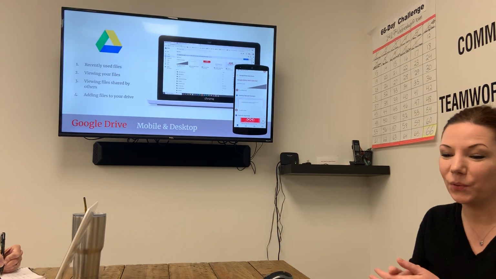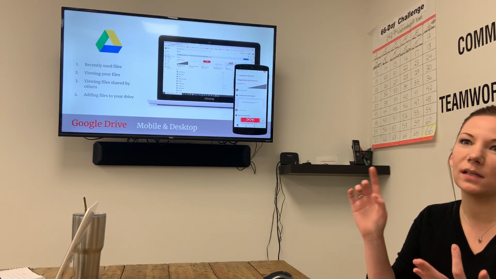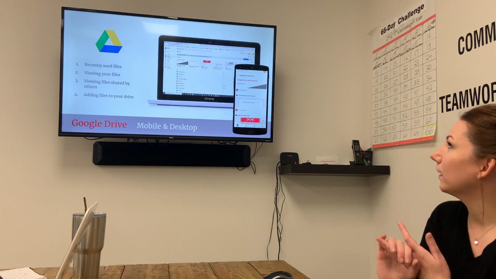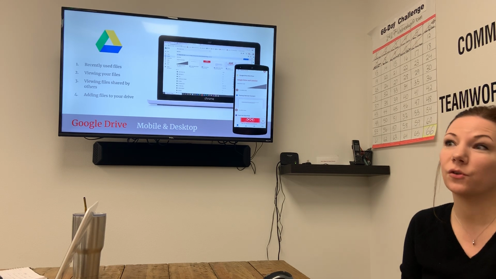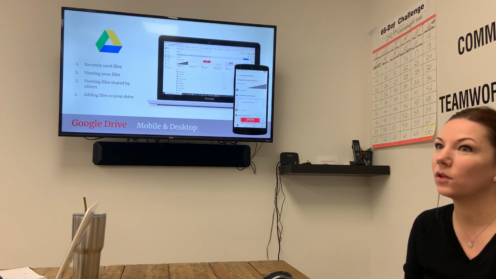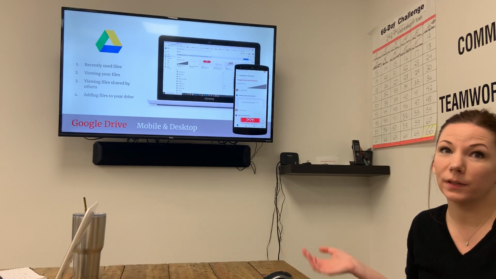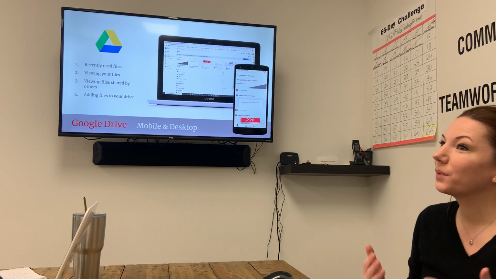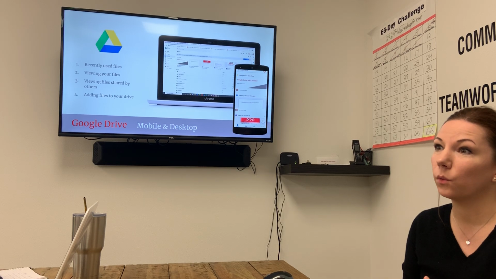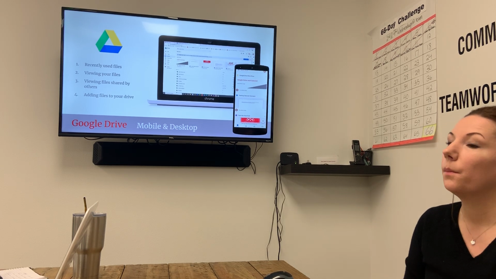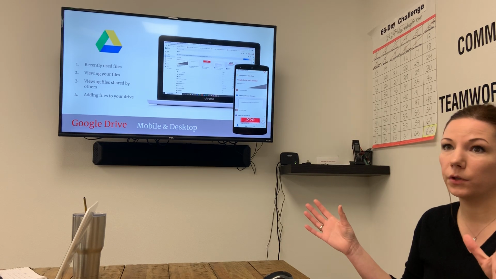When you're in Google, if you open anything in Docs, Sheets, Slides, if you open anything like a template, it's going to automatically save it to your Drive. So you all probably have a lot of random stuff in your Drive that you're like, I didn't put this here, I don't know what this is. So for most of you, there's probably going to be some cleanup to do in order for your Drive to work well for you. But I would suggest just creating a folder.